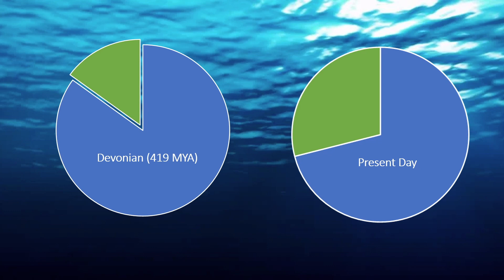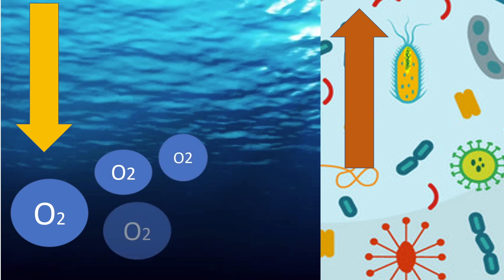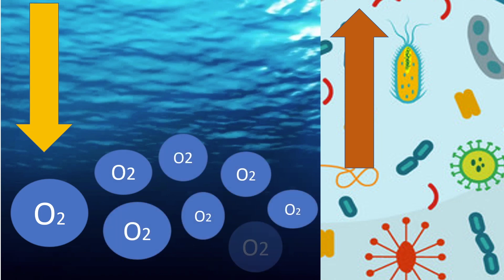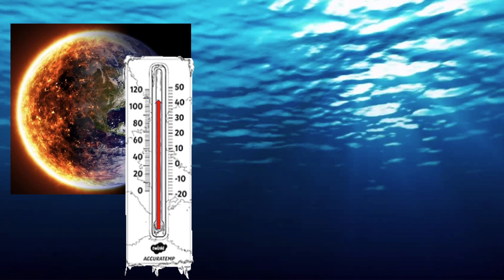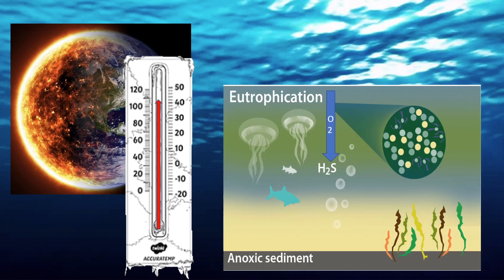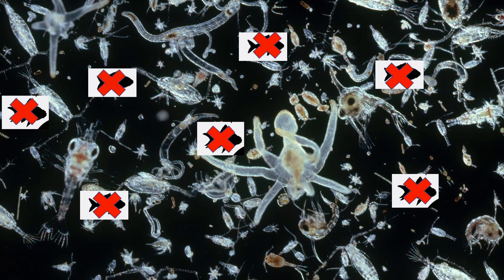In today's world water covers up to 71% of the Earth's surface, with an estimated 50 to 80% of all life on Earth found under the ocean surface. However, during periods such as the Devonian this coverage was as high as 85%, with an even higher percentage of life found in the sea. Anoxic waters are deprived of dissolved oxygen, which occurs when the rate of bacterial oxidation of organic matter exceeds the supply of dissolved oxygen. Extreme global warming and the related impacts on ocean circulation, as well as marine eutrophication exacerbated by terrestrial weathering, were likely significant triggers for ocean deoxygenation during the end-Permian and Triassic mass extinctions. In the Devonian, new forests broke down rocks with their root systems, releasing nutrients such as phosphorus and washing them into rivers and oceans. Plankton utilized these new food supplies and bloomed en masse, choking marine life.